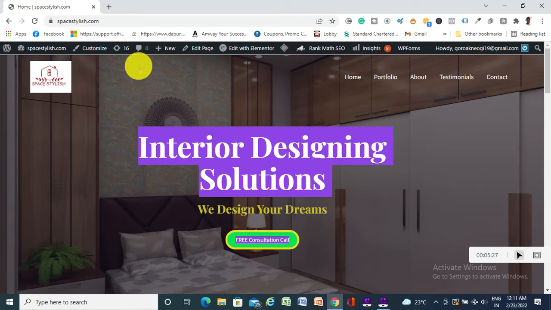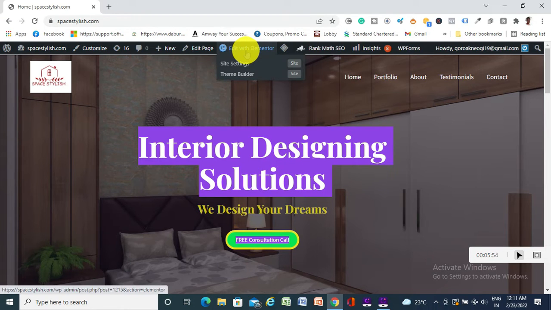If you edit the header and footer there, it will be reflected on every page. So it is not like you have to go to every page and edit all these things again and again. I will show you how. And if you want to change anything apart from the header and footer, you have to go to Edit with Elementor.